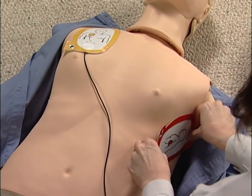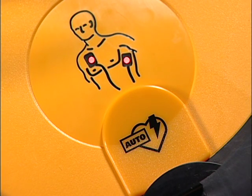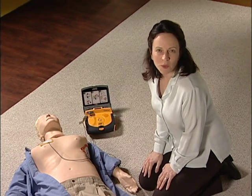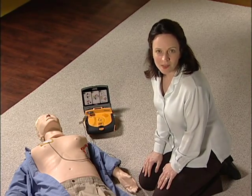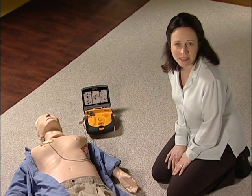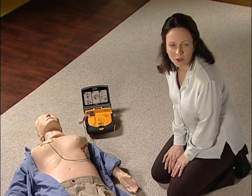As soon as the pads are in place, these lights turn from red to green, and the LifePAK AED immediately starts to evaluate the heart rhythm. Do not touch patient. Evaluating heart rhythm. It evaluates the heart rhythm within 11 seconds. Stay clear until it finishes. If you touch the patient or the AED now, you might interfere with the evaluation.